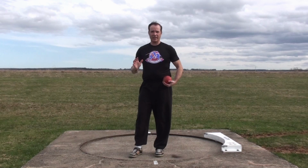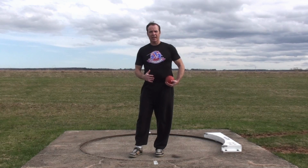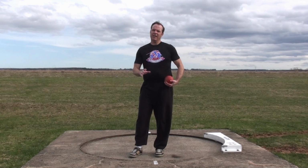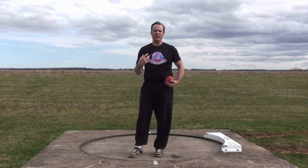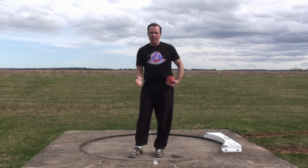Okay, now let's look at the step back drill as the progression here. We got the grip. We know where our feet should be in the circle. Okay, let's go back and move through the circle in a controlled fashion, especially for those beginning throwers. Give them something that they can be successful on and that will add some speed to the implement as you move through the circle. It's called the step back drill.